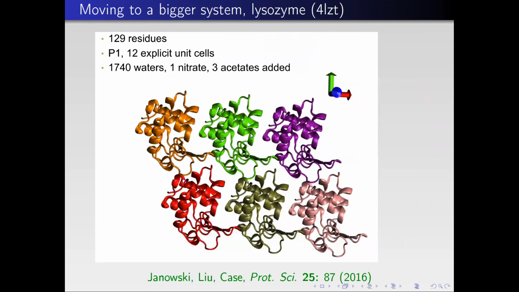So lysozyme has been our workhorse test case for real proteins. It says bigger, but of course the biologists among you will still say that lysozyme is really tiny, a small protein, 129 residues. Here we have P1 symmetry again. You're seeing just 6 copies of the protein here, but in this simulation we did 12 unit cells as our supercell. And you'll see later that we've gone up to 343 unit cells, or copies of the protein chain, in our supercell.